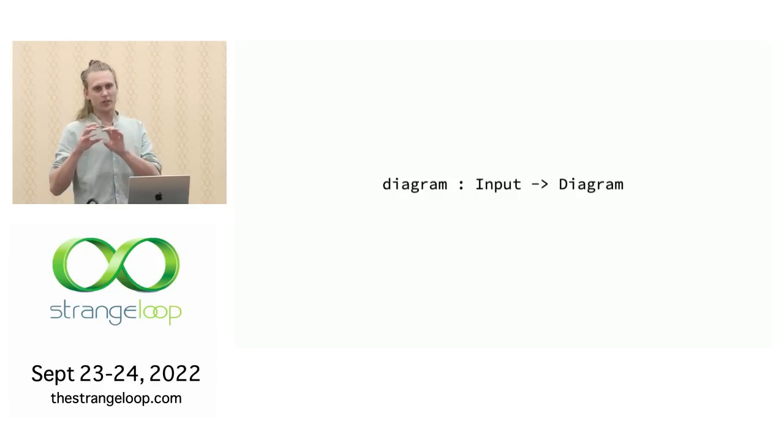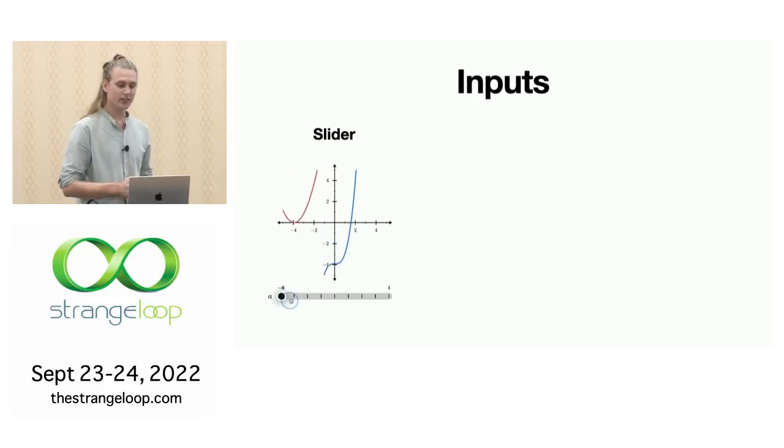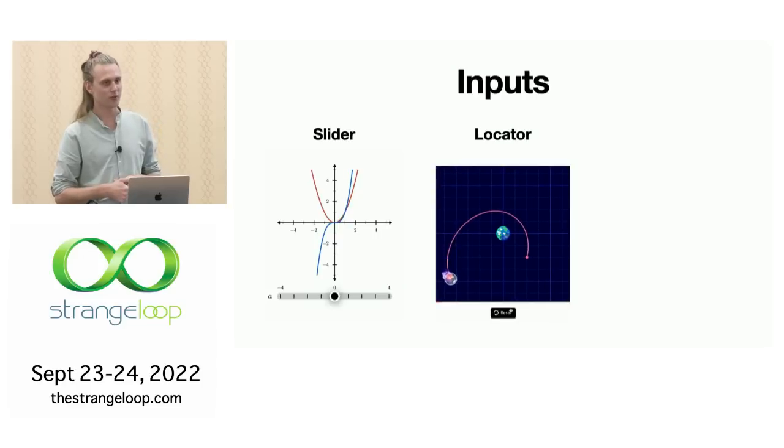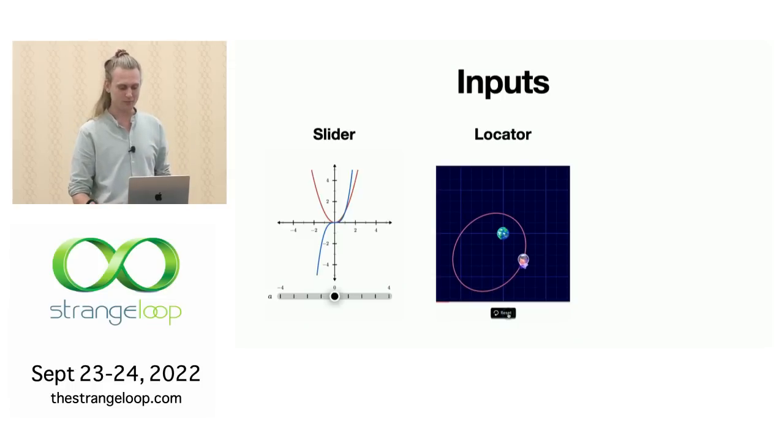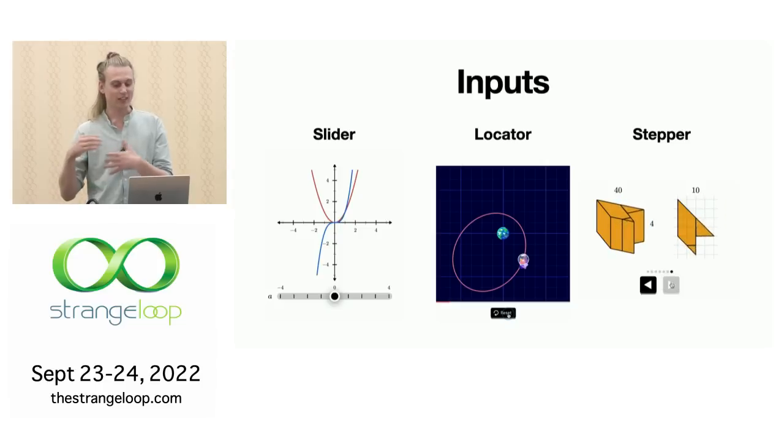So at its core, what you're working on when you're working in Diagrammer is you're writing this function from this magical input value to a diagram. Everything is a diagram, and then you compose diagrams out of diagrams. But what is the input? Well, there are a few different kinds. Here's a slider, just what we saw, but applied to a bunch of graphs on a Cartesian plane. Here is a locator, which is like a slider, but it's on top of the diagram, and it's 2D, which means we can do things like here controlling the position and velocity of a little astronaut who then goes around the Earth in an orbit if we set them just right. And then there's ways of controlling time and getting a time value in from this input, here through a stepper, where the learner can click on the arrows to go back and forth between individual steps and see the animation play out step by step at their own pace.